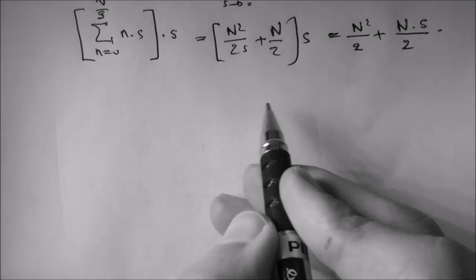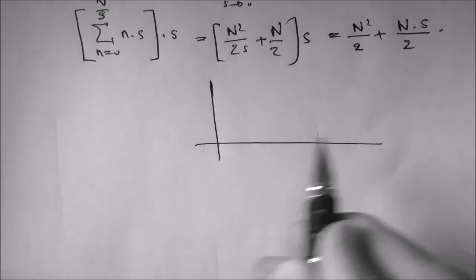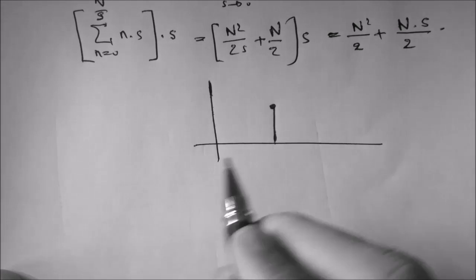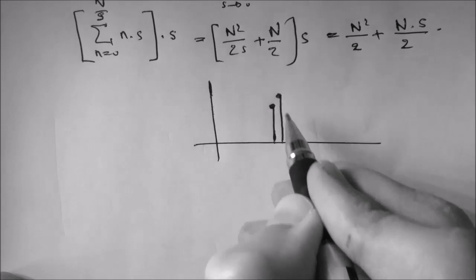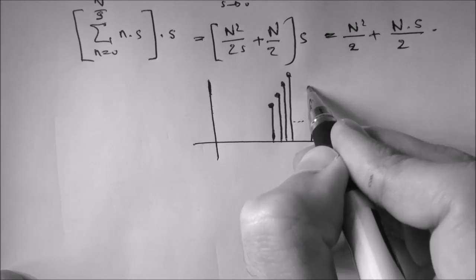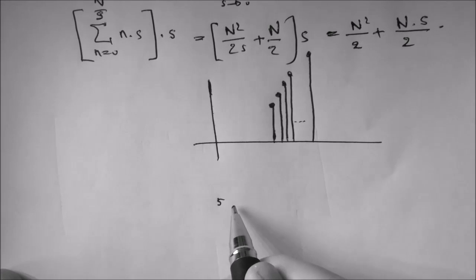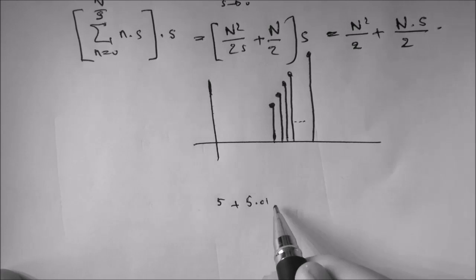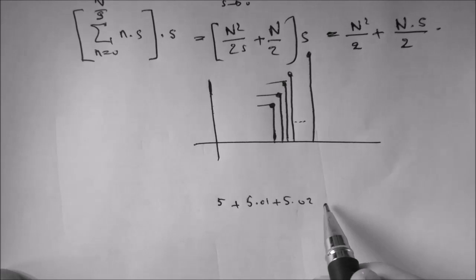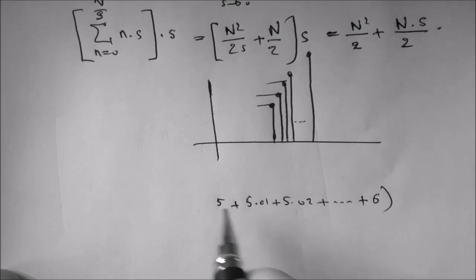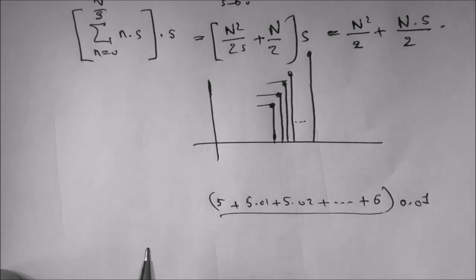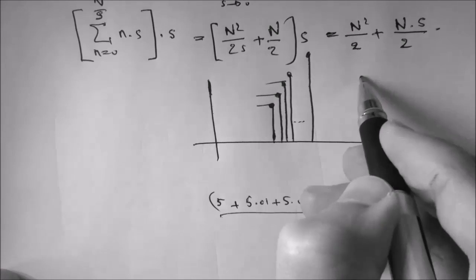We see if we add the numbers between 5 and 6, for example. So we have 5 in a very small step: 5, 5.01, 5.02, 5.03, and so on until 6. So we have 5 plus 5.01 plus 5.02, plus and so on up to 6. If we multiply this sum by the step we use, which is 0.01, we will get the area of this shape. It's a trapezoid.